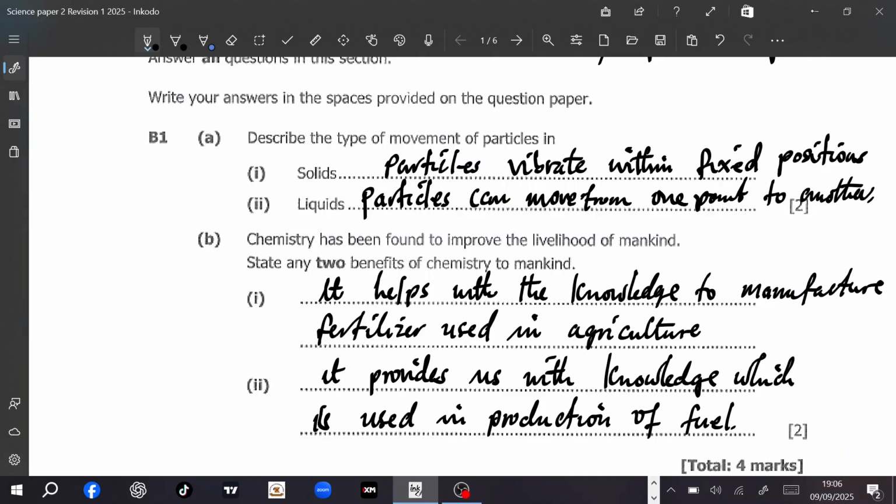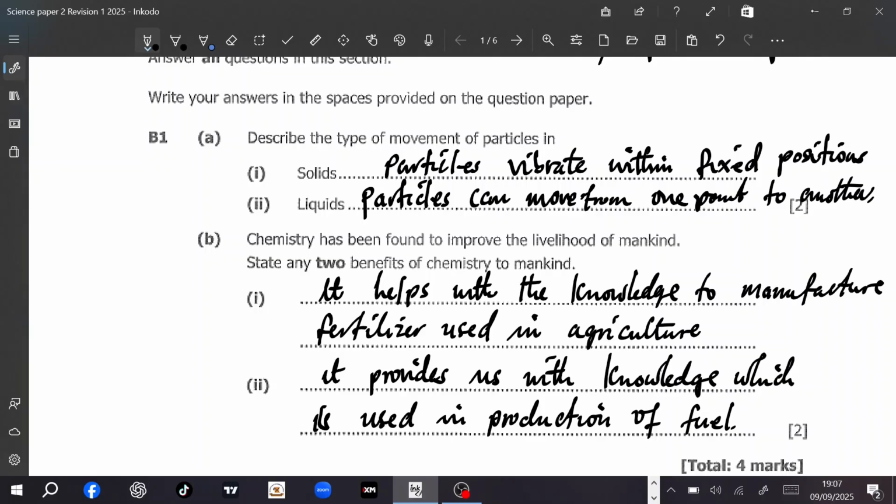Fuel is found in nature as crude oil. But through the understanding of the properties of mixtures, we understand that the components of mixtures retain their physical properties, such as boiling, melting, and also solubility. Because of that, if we have a mixture like crude oil, we can separate those components by evaporation to come up with different types of fuel.